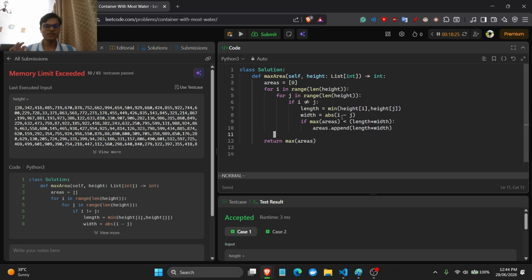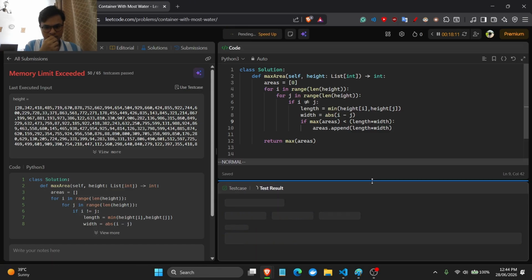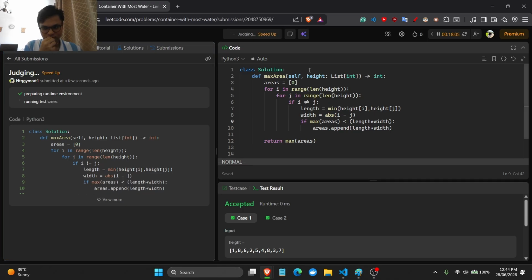So if the max that we get from the areas is smaller, that means the current one is greater, then we just store this one. That's it. Does that improve our memory? Instead of putting everything, now we're only putting in the largest.